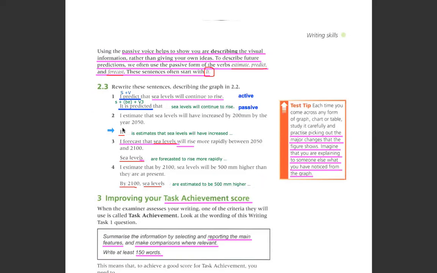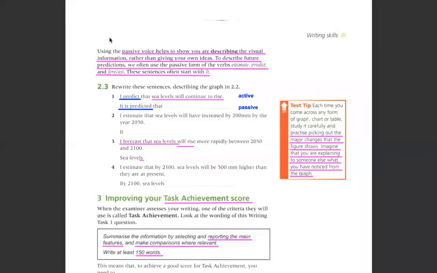Okay, so if we start with it, we use is. If we start with the subject plural, we use are. And then just remember that if we have will in the sentence, then we change it to to be, okay? Because we already have the future tense verb here. Okay, if you struggle with passive, if it's difficult for you, then it's something you need to go and practice. Okay, you use passive a lot in your writing to show that we're not giving instructions, we're not giving our own opinion, but we're giving a description.